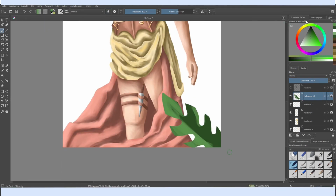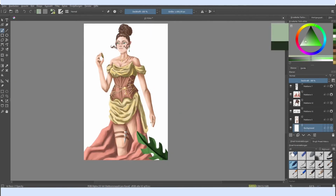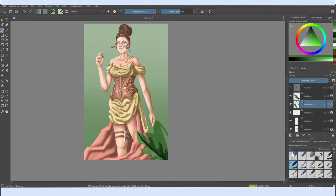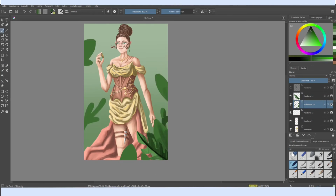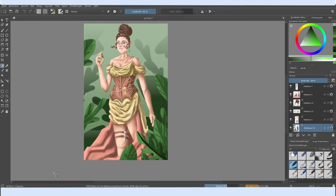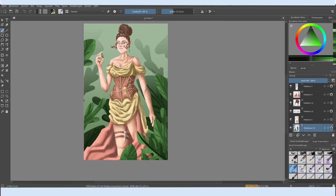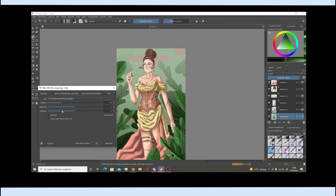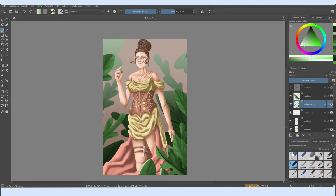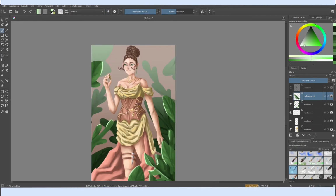Now, jumping back to this drawing, I'm drawing the background, and I wanted it to be leaves, and I wanted to add a window in the back with the evening sun shining through, but that wouldn't make sense with the lighting, so I abandoned that idea. Instead, I added these jungle leaves, and just this green atmosphere around her since she did have green eyes, or she still has green eyes. And that's kind of all of it.